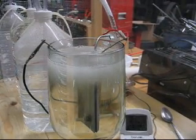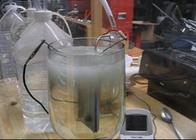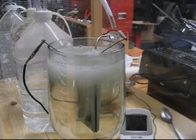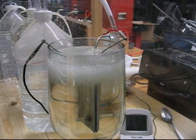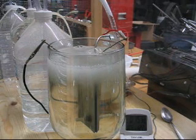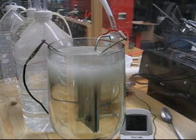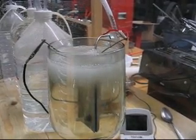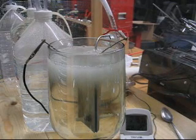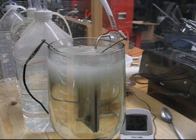The brown has not begun to form yet either. At 13:20 I'm hearing a popping noise. I wonder if that's an indication of arcing. At 15:30 I've got 106 degrees in the water, 20 amps on the ammeter, no scum, no brown. At 16:35 I note that the popping is becoming more frequent.